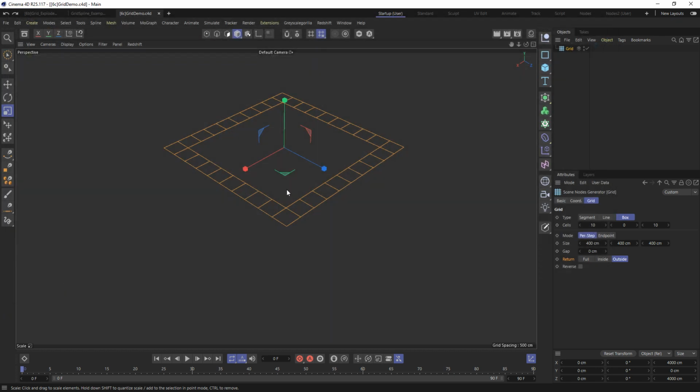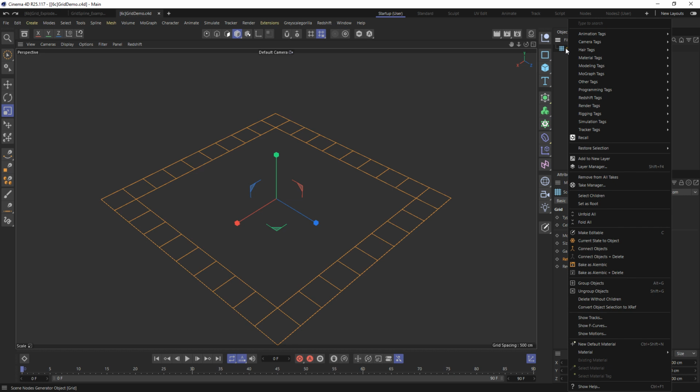I would like to jump into the next part, which is demoing some cool ways of combining these. But to do that, we want to be able to see the difference between them. So to do that, let's do a little bit of Redshift, but it doesn't matter what renderer you're using. You could use Sketch and Toon or Hair Render or anything, but I think Redshift looks really cool here. So we want to allow this to render in Redshift. I'm going to show you some cool things in Redshift. If you're not doing this workflow, I use it all the time now.